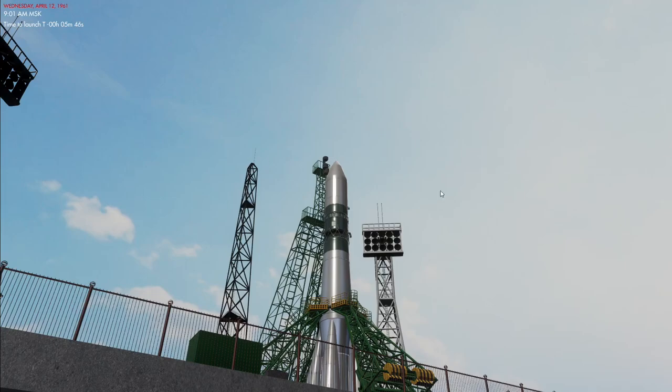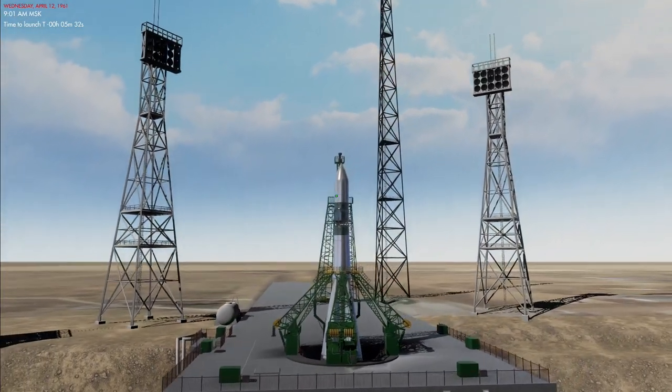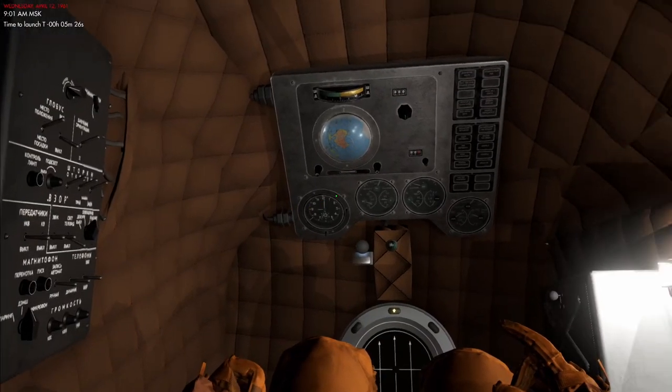So you can see up here that we're now on the 12th of April 1961, and we're a couple of minutes away from ignition. So this is the rocket, and if I now jump into the cockpit, you can see that there's a couple of things in front of you.